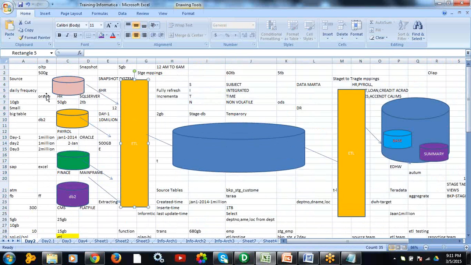Suppose there is no ETL. How do we dump the data into the data warehouse? We have to write a lot of code, like PL/SQL programs using Java and .NET, because the protocol, the data type, and the syntax are different for every database.